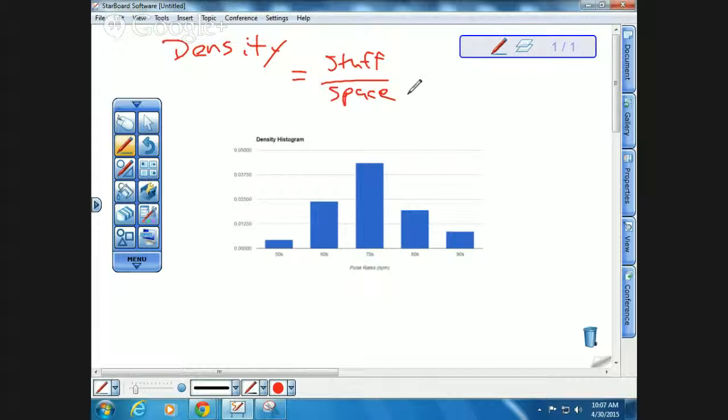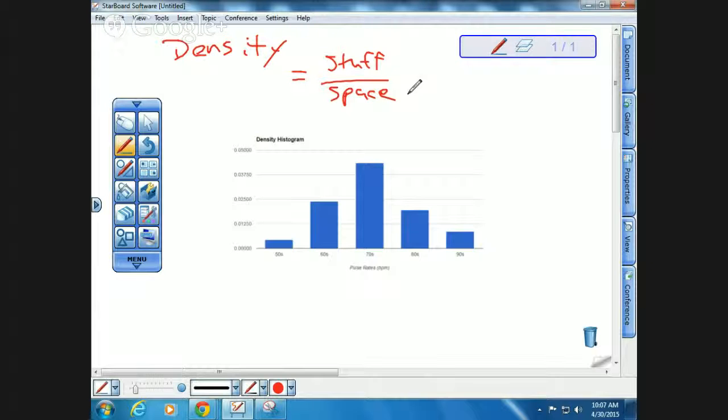We could all be crowded in a room together. In this room, we're very spacious, aren't we? If we were all thrown into a closet together, we'd have some trouble, right? Or into a Prius. If we all tried to fit in a Prius together, that would be a problem. Clowns in a circus. So amount of stuff, you put it in space. We call it very dense if nobody has elbow room. It's less dense if we can all stretch and move and do yoga and dance and stuff. So that's close here. So if I just took that definition here, I would take frequency and divide by space.